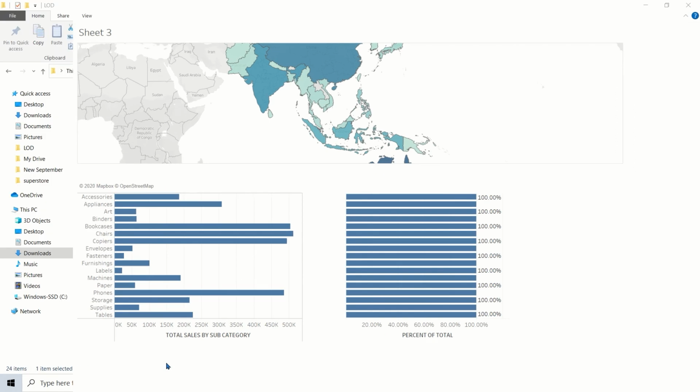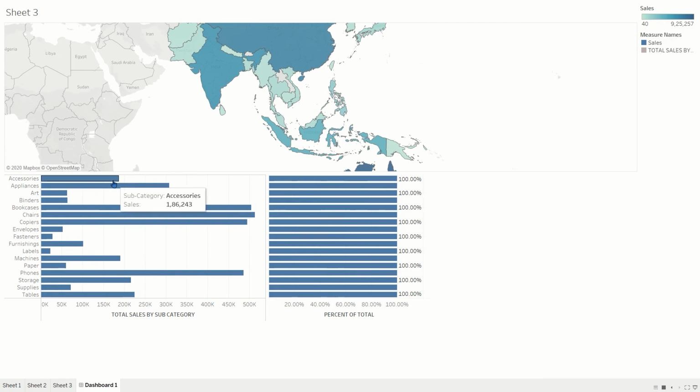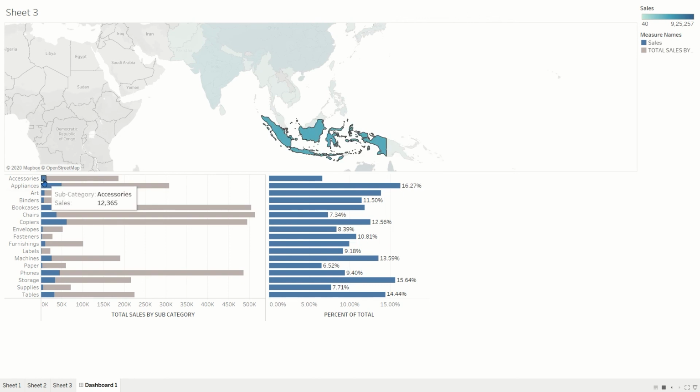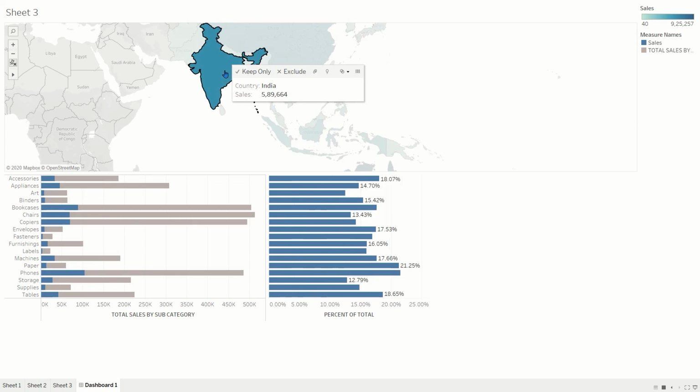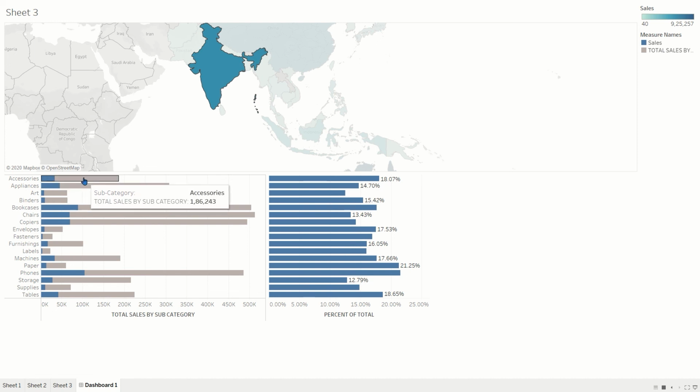Perfect. So this hopefully should give us the correct result. Yeah. So now we can select Indonesia and it tells us 12,000, 186,000 and 6.64%. 59,000, 504,000 and 11.85%. So this is what we term as proportional brushing, which means that we are able to look at any country and see different layers of analysis. One is the actual value, which is the contribution of that country to that subcategory versus the total sales for the entire world, and that same value as a percentage as well.